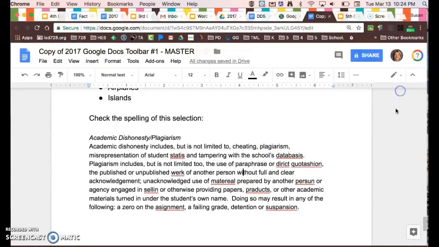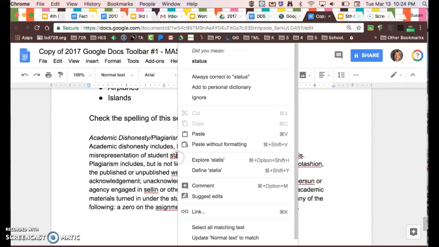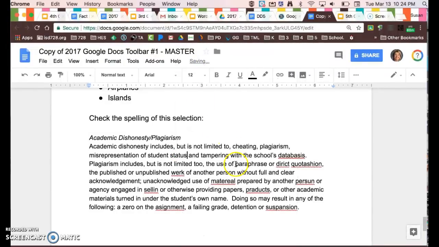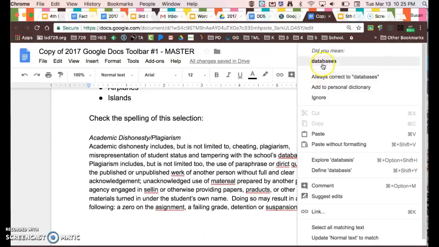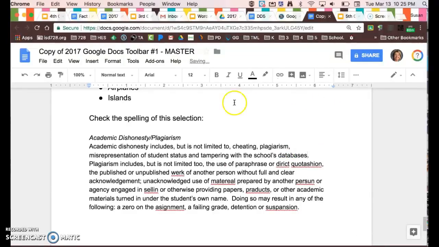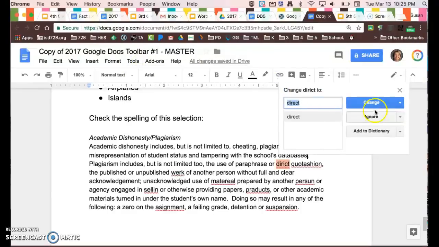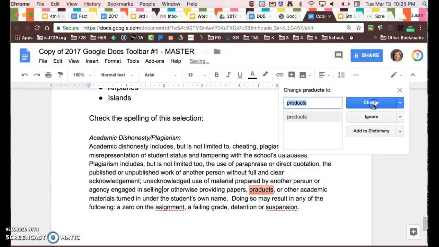Or if you don't always have that spell check option available, you click in the middle of the word with 2 fingers and it gives you an option to change the text. This option is a little bit quicker for this assignment, but you don't always have the option, and you want to make sure you read the word to make sure it's giving you the correct version.